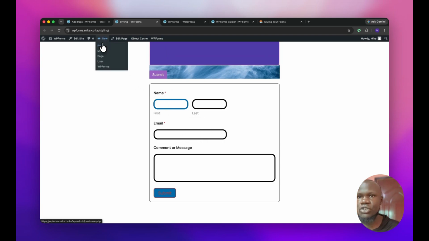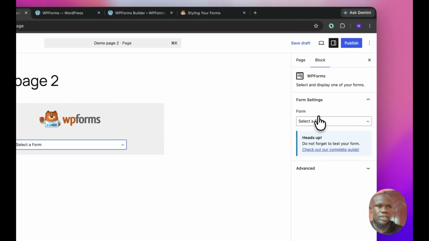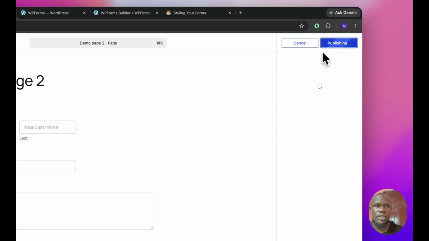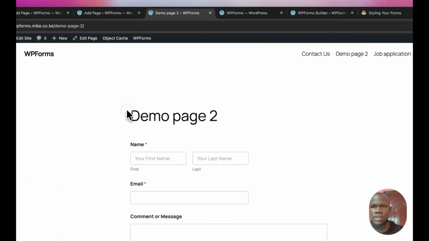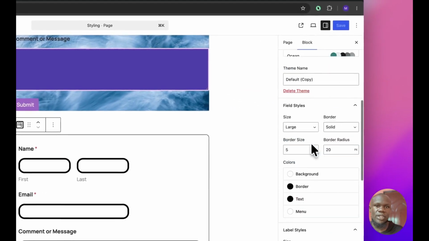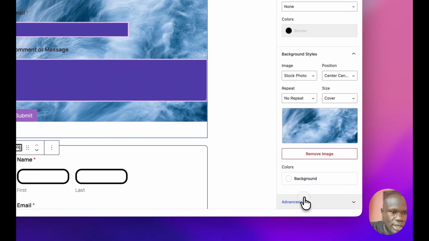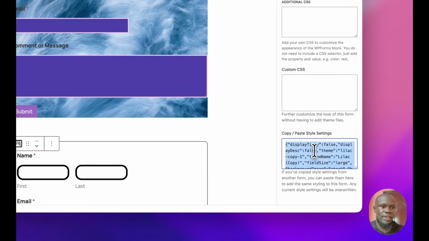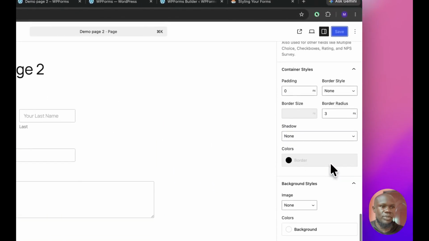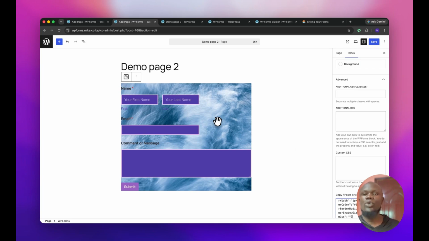However, if I create another page, let's say we're going to create a demo page, and select the WPForms widget, then select the style from the block editor, then you publish and view. One of the things you will see is that it has no styles, because style in WPForms is not global. Meaning if you want the same style that was applied on this to be applied on that form, what you're supposed to do is click on this, then go to advanced and copy this. If you copy this style and you go to this other one, then you say WPForms, scroll to the very bottom right there and you paste. So you will see now that is how to replace the style.